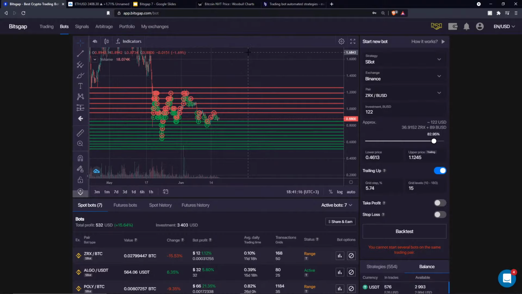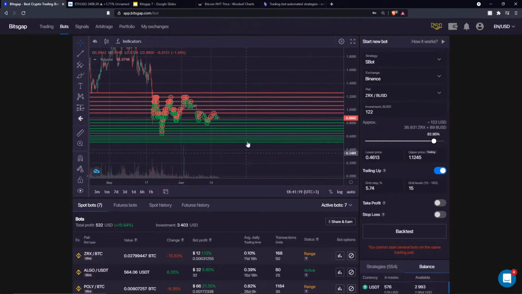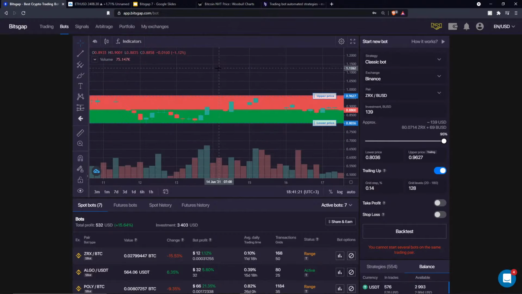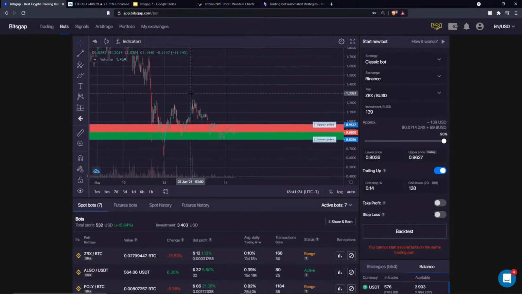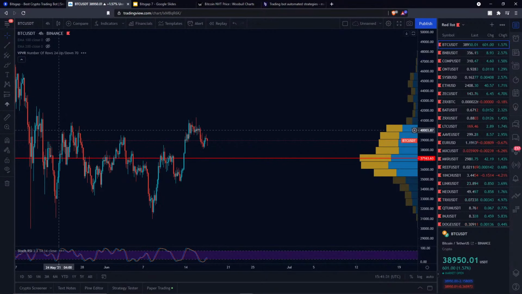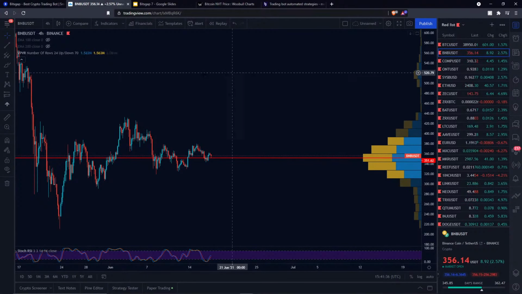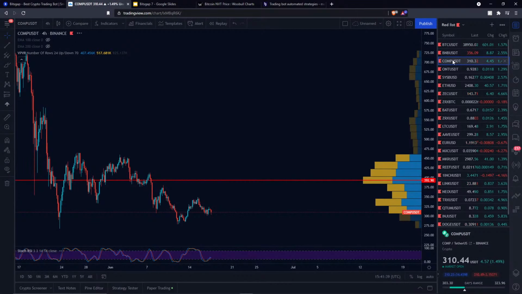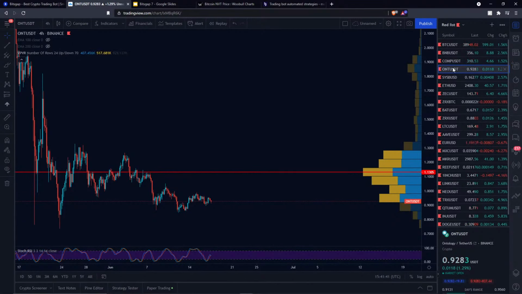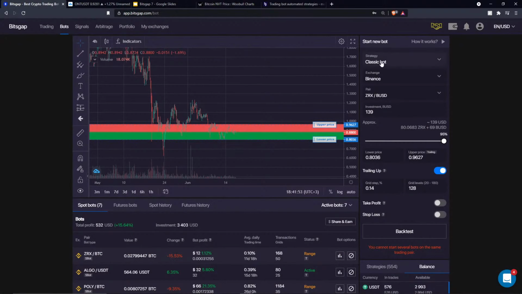The third setup is to flip your strategies to the classic bot as soon as you see the bullish sentiment on the market. Right now it's not bullish enough. Like I explained on Bitcoin, we need to see the price breaking 41k, and for other coins you can also see the resistance that it should break in order to bring more confidence that the market is now in a strong bullish market sentiment.